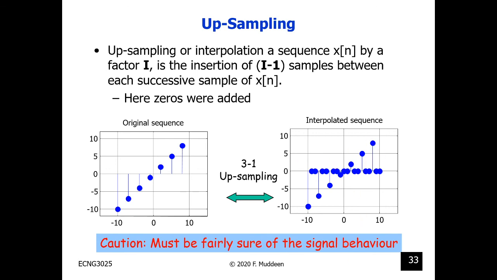So unless you're fairly certain of the signal's behavior, and you can do some sort of guesstimation or linear interpolation or nonlinear interpolation, you can get a fairly accurate representation. However, if you're not certain about the signal's behavior, it tends to produce some really weird effects. This is quite evident if you try to take a small image and enlarge it. It is quite blurry because the interpolation, even though it tries to do a lot of smart tactics to guess what the information is going to be, still does not do it accurately enough because it's trying to fill in information that does not exist.